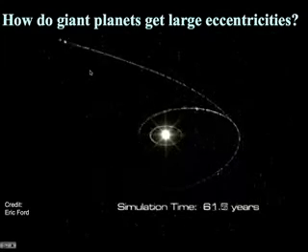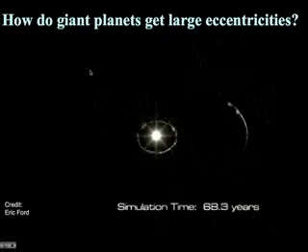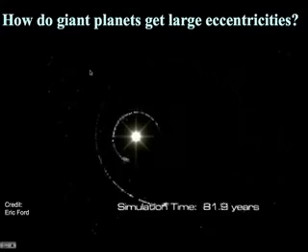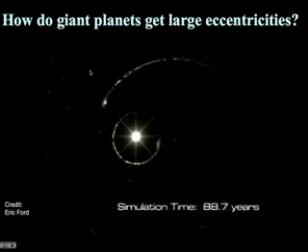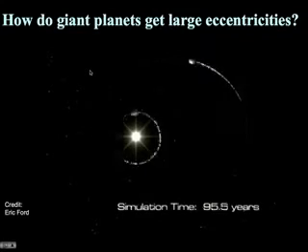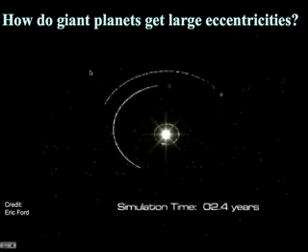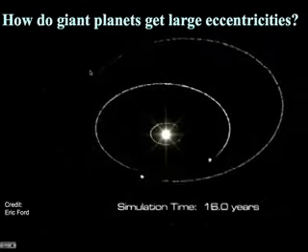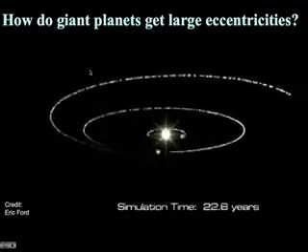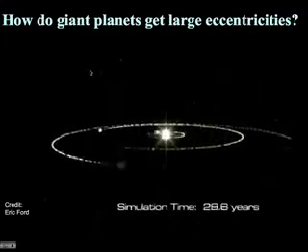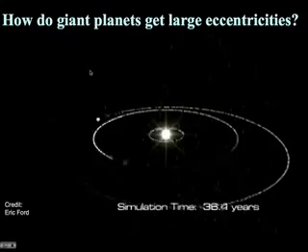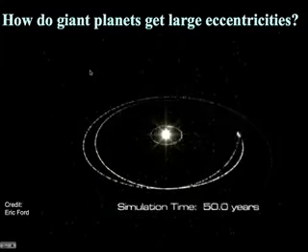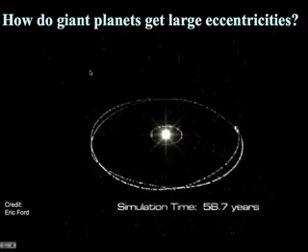Those outer 2 just interacted. One of them got chucked out, and the one that's left, you can see it's on a very eccentric orbit. And so we think this is probably how lots of large eccentricities came about. The time scale for this to happen is longer than the 100 years here. It's probably more like millions or hundreds of millions of years. But the same process is probably responsible for at least a large fraction of the very eccentric planets. So it's kind of neat. They have a little dance in there, and then one of them gets chucked out like that.